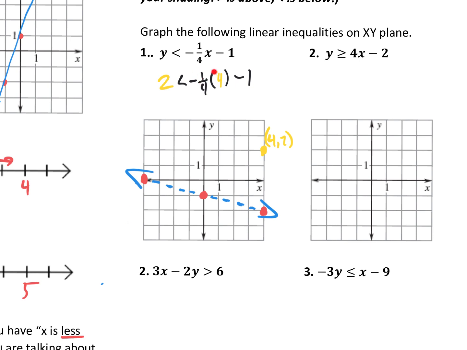So when I go negative 1/4 times 4, what is that? What's negative 1/4 times 4? Negative 1, right? The 4's cancel. You have a negative 1, and then take away 1. What's negative 1 take away 1? Negative 2. Thank you so much. Bring down that inequality. Bring down the 2. Is that a true statement? Is positive 2 less than negative 2? That's false. Positive 2 is greater, right? So this does not work, which means that this point is not an answer.